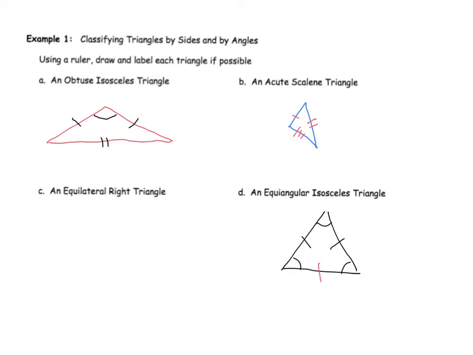Now, here you probably got stuck. Equilateral right triangle. If you're paying attention before, a right triangle has a 90-degree angle, and I've already mentioned to you guys that if something is equilateral or equal angular, all of their measures are the same, meaning they're all going to be 60 degrees. So this example is actually not possible.